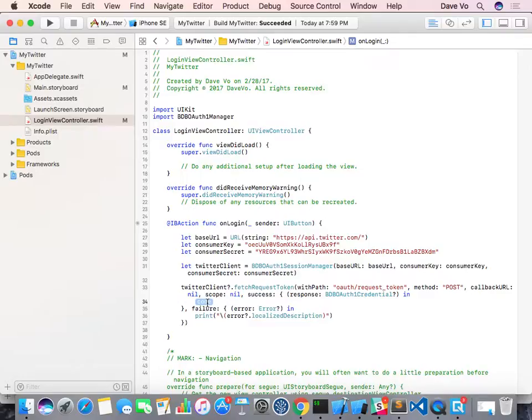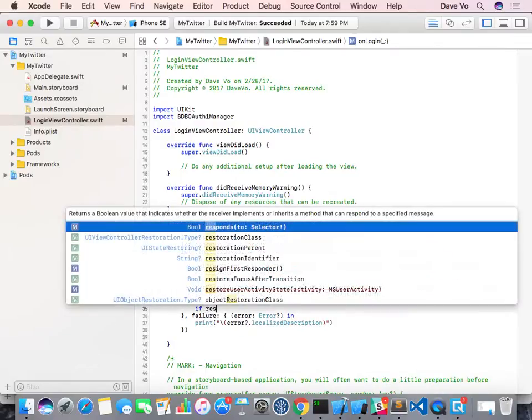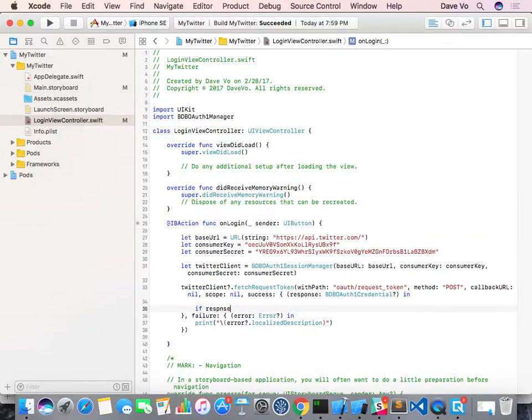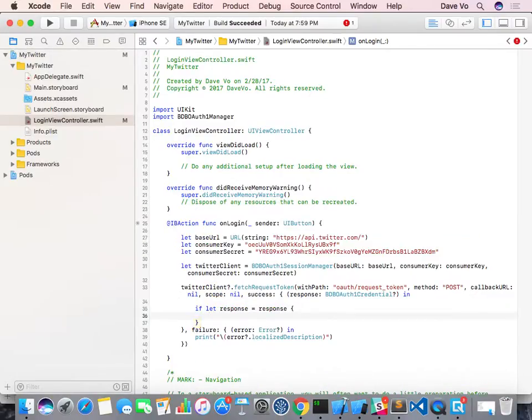Okay, in this one, what we want to do, we have in the succeed block, I need to check if the response is nil or not. Are you familiar with this one, the if-let, right? So if-let is a way to check that one is not nil, to ensure that one is not nil. So whatever is inside that block should not be nil, right? If let response equal to response. Nice, it's something quite weird, the if-let syntax, but never mind.